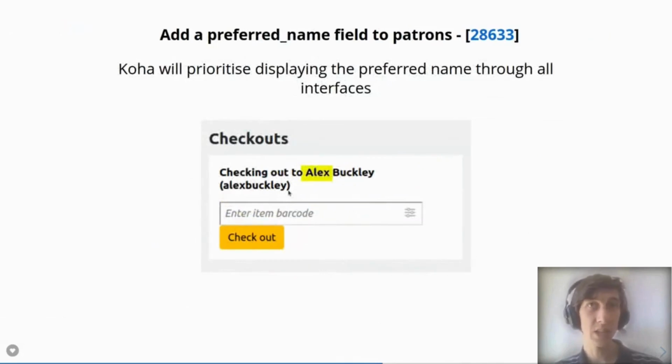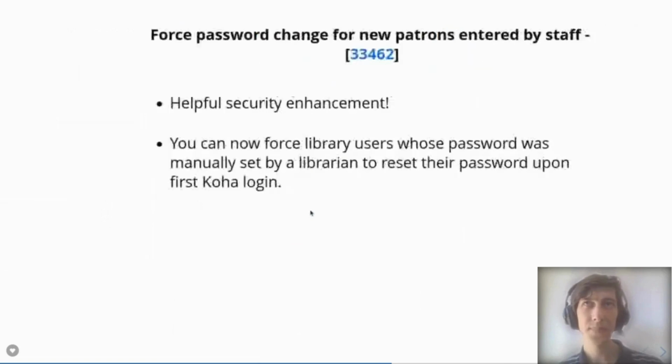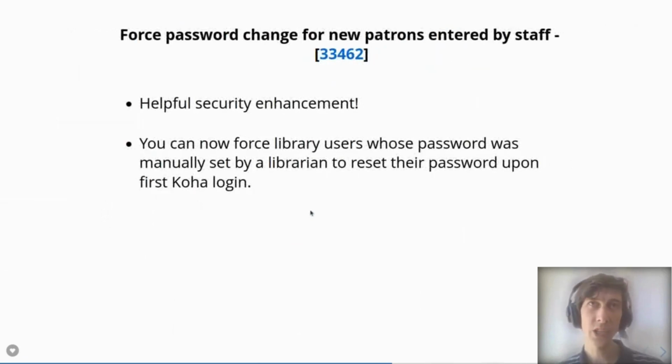This is a good security enhancement. So now, if a library staff member is having to set passwords for new patrons, you can actually force those new patrons to reset their password when they first log into Koha. This is another setting where we can set it globally. So there's a system preference called force password reset when set by staff, long name.